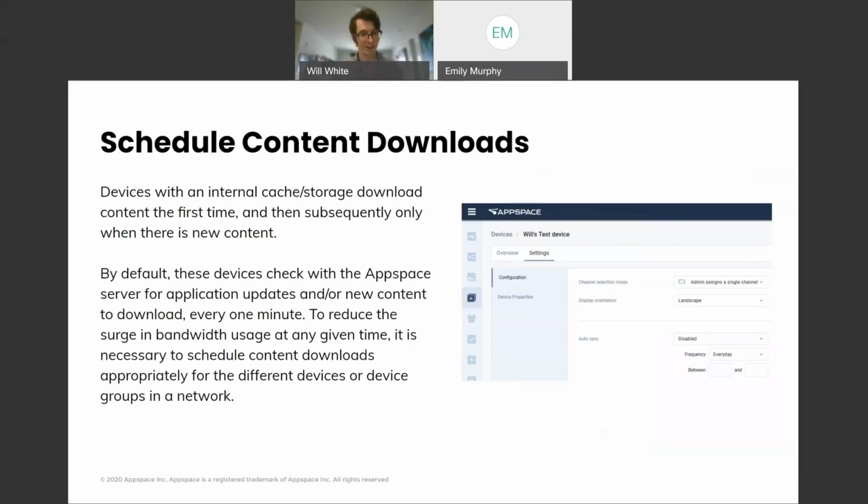The flip side, you have to keep in mind, is that if you make an update during the day, you're not going to see that update take place until the nighttime. So definitely keep that in mind, but it can help normalize bandwidth usage, maybe offload it to non-peak times where it won't impact business critical functions. And it can be especially useful if you have remote sites that have much more limited bandwidth capacity. I've seen that used a lot for sites that just don't have the bandwidth that a corporate headquarters does, for example. That is an option that's available.